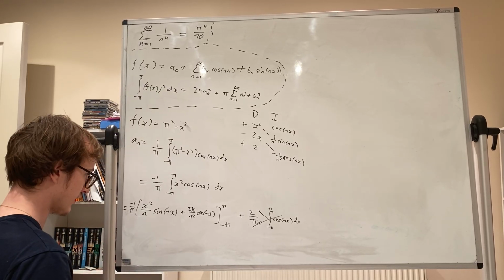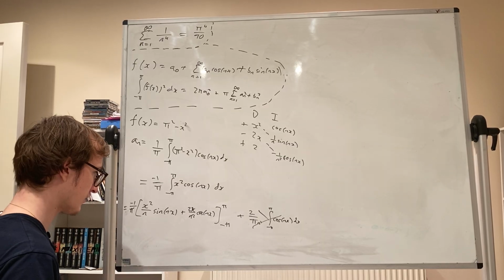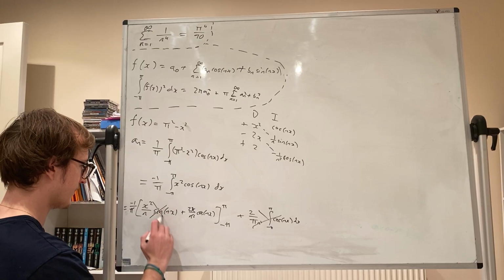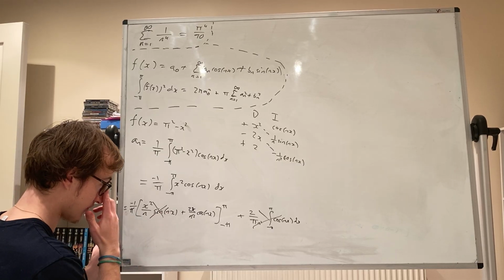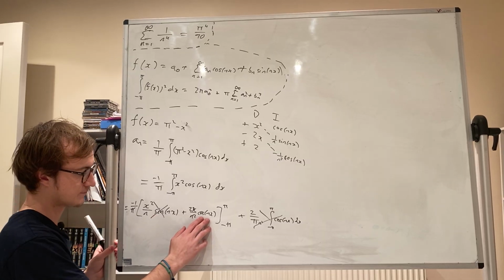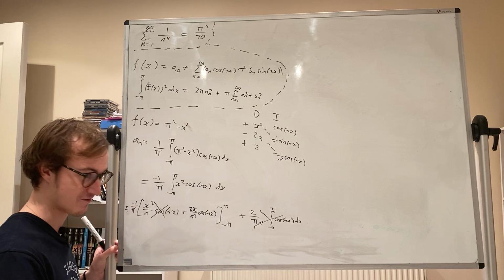Well, okay, let's consider this. So this guy here, sine of n pi, where n is an integer, is always 0, so we can kill this guy as well. And what are we left with now? So we get cosine. Okay, let's think about this for a second. Let's not make any errors.